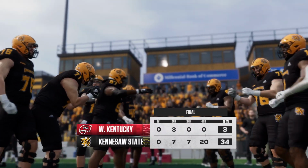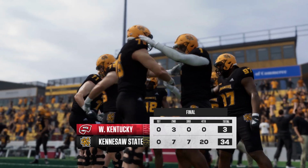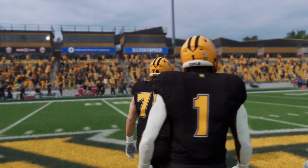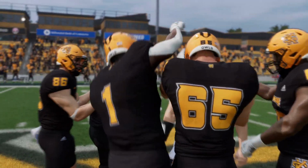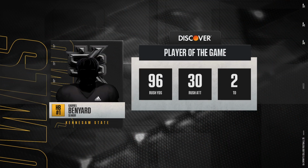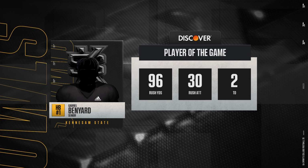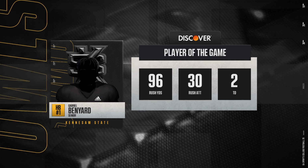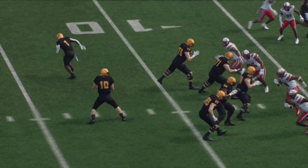Well, look what we have here, guys. After all the early season doubts, these guys have put together a winning streak. They sure have. Man, they're just believing in themselves right now. This is a completely different looking team than what we saw early in the year. They're playing with so much more confidence. And David, when you start making plays, you start stringing W's together, that's obviously what happens.